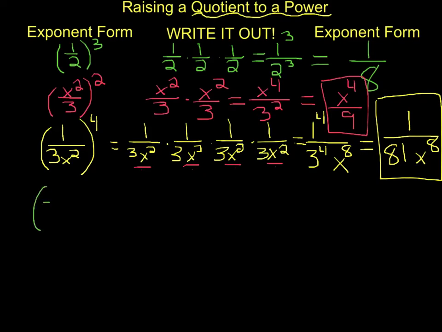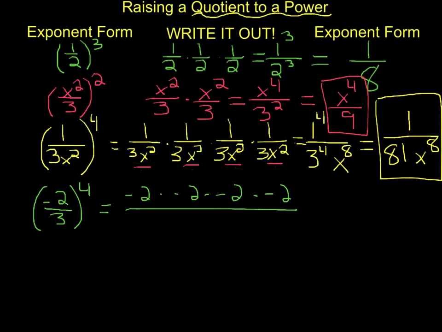Alright, now negative 2 over 3 to the power of, let's do 4 again. So no variables. Let's see, negative 2 times negative 2 times negative 2 times negative 2. You could think of all of those going in one big numerator even. And then 3 times 3 times 3 times 3. Students actually like this way, just writing one big numerator and one big denominator. So negative 2 times itself 4 times is a positive 16. And 3 times itself 4 times is 81.